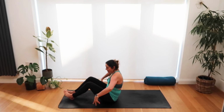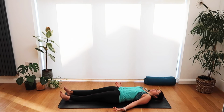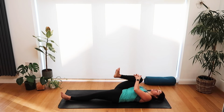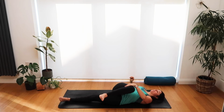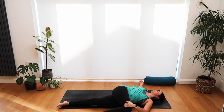And then we're going to make our way down to our back. Laying all the way down to our back, going back into that position we started with, so drawing that right knee into the chest. Taking a gentle squeeze towards that knee, and then drawing that knee over to the left, reaching through that right arm, and just noticing the difference in this twist this time around. Breathing in here.